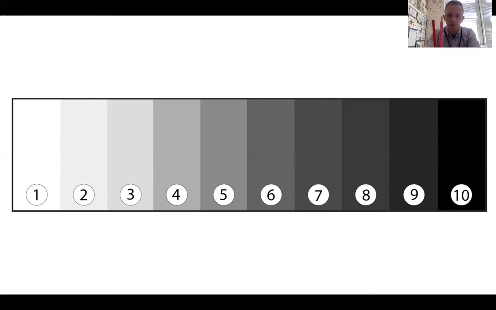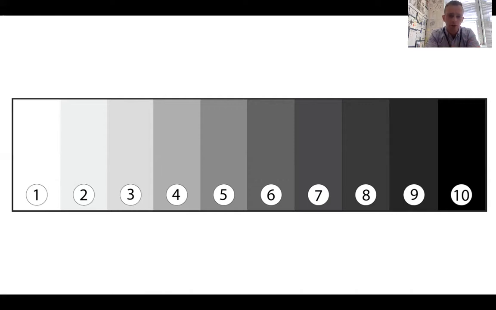Pink and the red. The pink is a slightly lighter value. You have to imagine the color part of it is gone. What would this pink and this red look like if they were black and white? The pink would be slightly lighter than the red pencil. The pink, from my perspective, would be somewhere around a 3 or 4. Looks like a 4 on this value scale. And I did that by holding up this pink to that gray scale there. And the red is going to be somewhere around a 6 on this value scale.